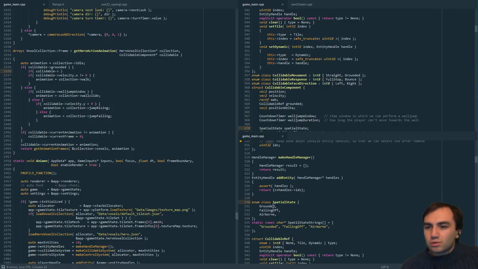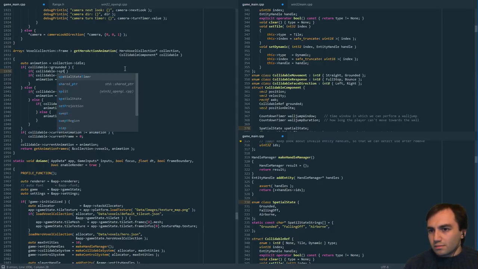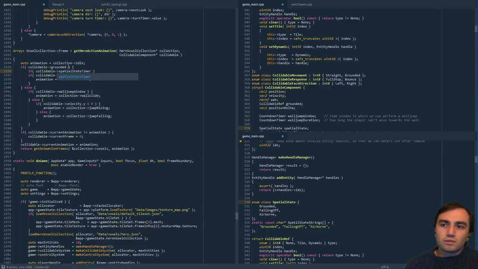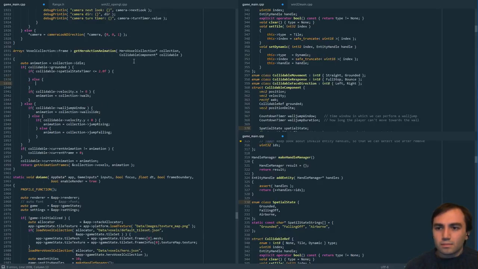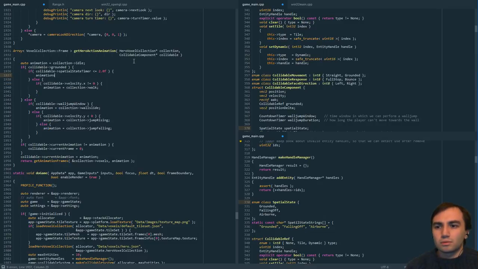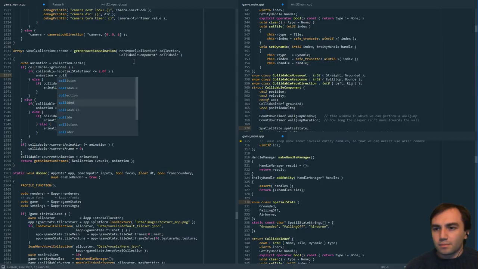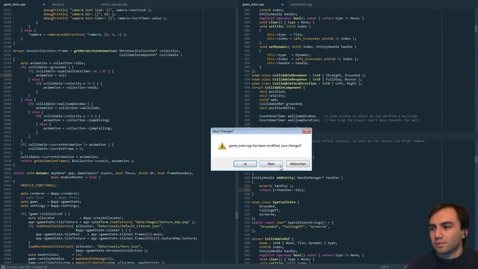And what we want to check is, so we know we are grounded. We are checking whether we are grounded here. And if the spatial state timer is less than 2 frames, we want to use the landing frames, landing animation.